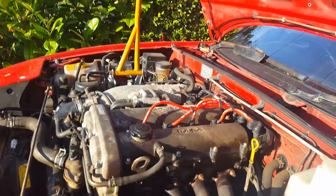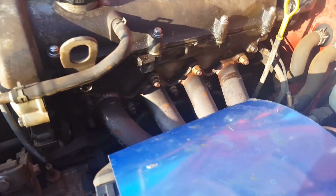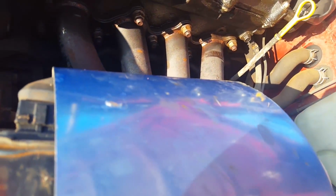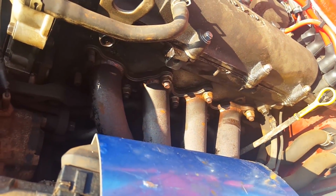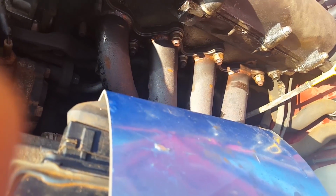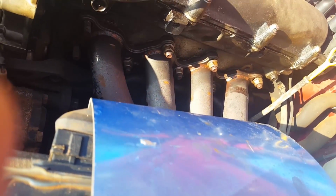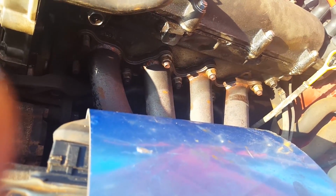Whether I've recorded this bit or not, what we're going to be doing now is taking out the exhaust manifold here. I've done a couple of bolts earlier. Des has given me a hand again because it requires specific things that I apparently do not possess, in terms of skill, that is. What we're going to do is get the manifold out. It's connected to the downpipe, which is welded on.